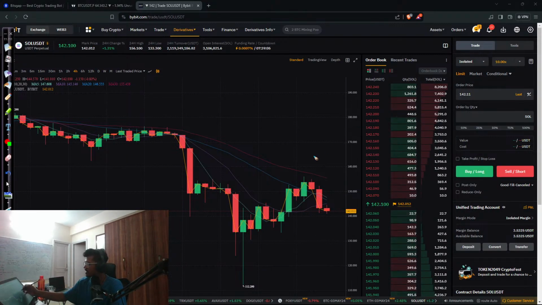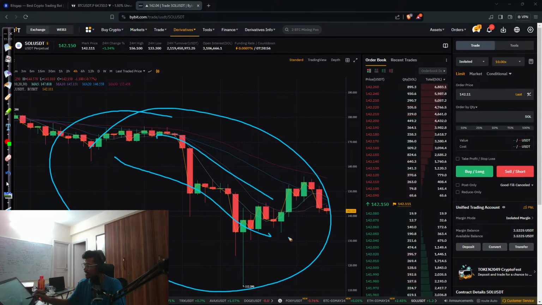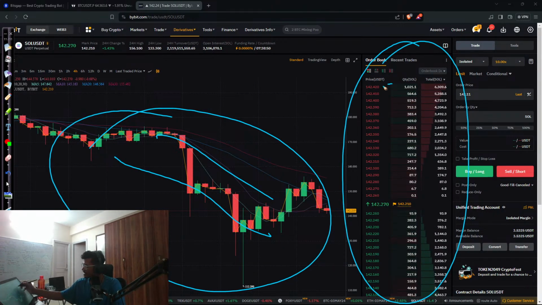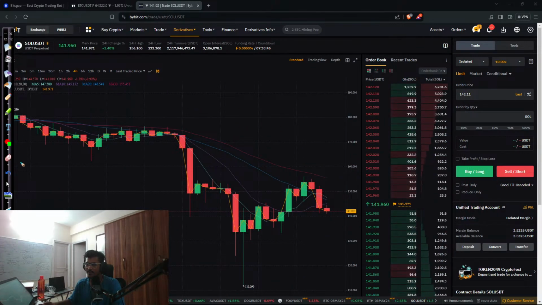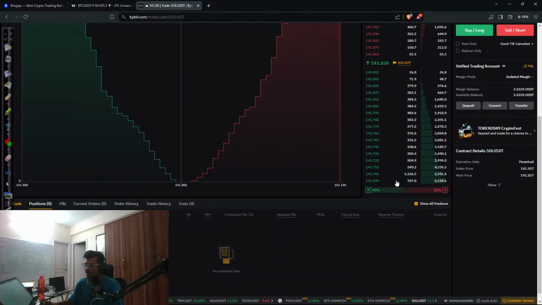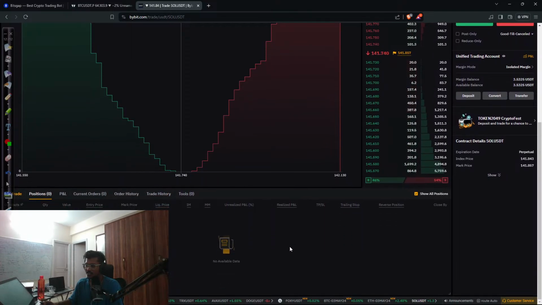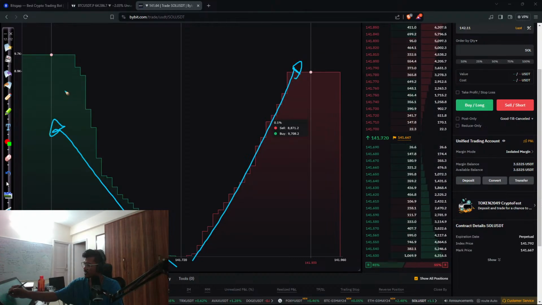So when we teach on YouTube and everything, they say this is the market, but it's not right. This is the market actually. Bears and bulls are punching in orders, literally executing trades in real time. You can see the depth of the market, how far it goes. This is where the trade is happening right now, and the depth is this high on the sell side and this high on the buy side.